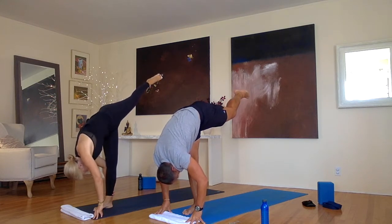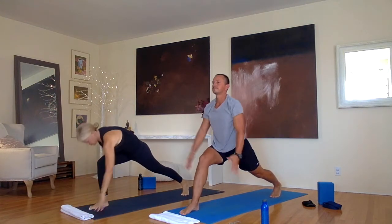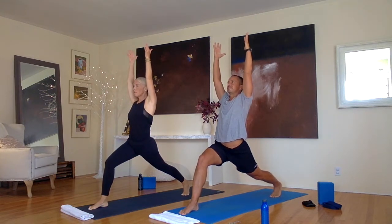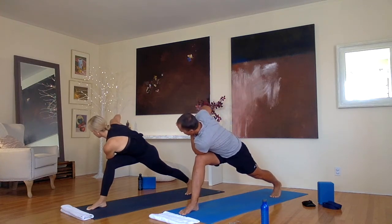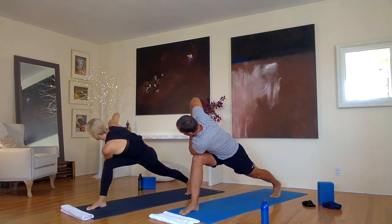From here, step back into crescent pose. So keeping that back heel lifted as we reach back up in crescent here. Last, bring the hands together at your heart. Let's twist to the right in crescent twist on this side here. That left arm on that right thigh. Release your hands down to the floor.